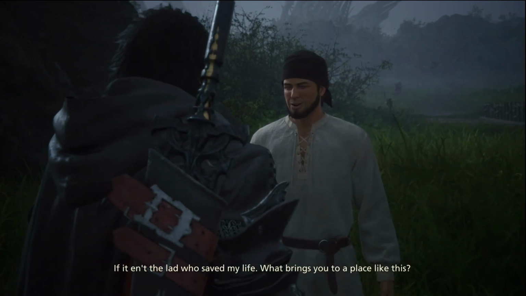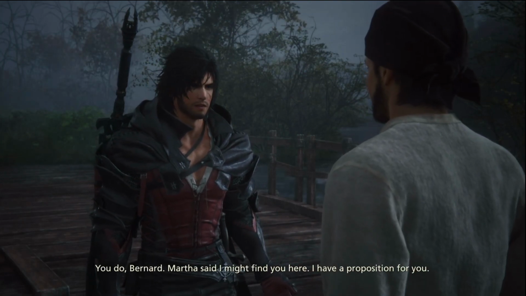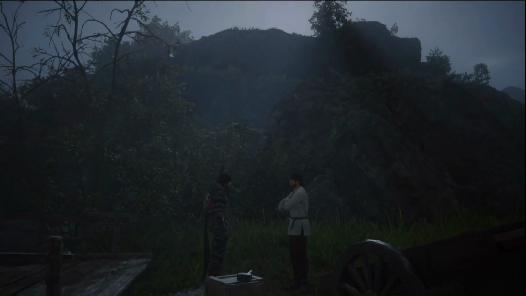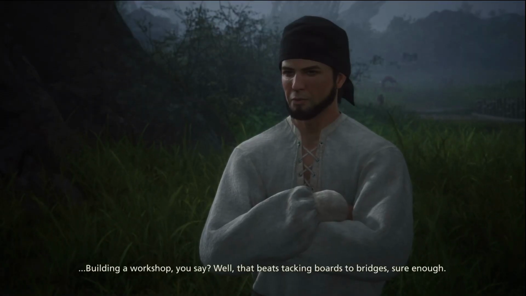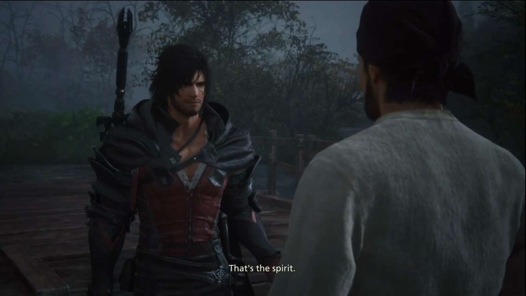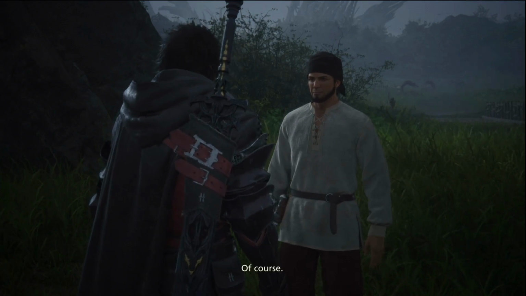Hi. If it ain't the lad who saved my life. What brings you to a place like this? You do, Bernard. Martha said I might find you here. I have a proposition for you. Oh, do you now? Building a workshop, you say? Well, that beats tacking boards to bridges, sure enough. And if Martha didn't mind me being gone a while, then neither do I. You just tell me where you want me. That's the spirit. I couldn't ask a favor, though, could I? Before we go? Of course.